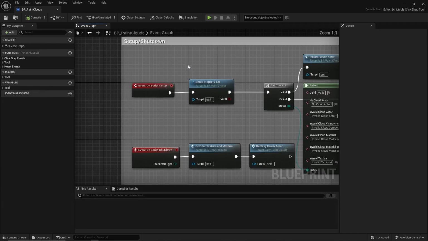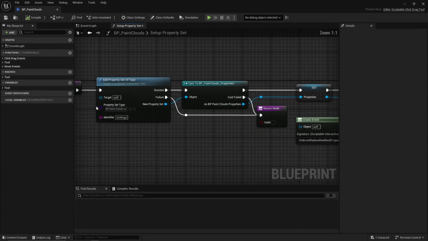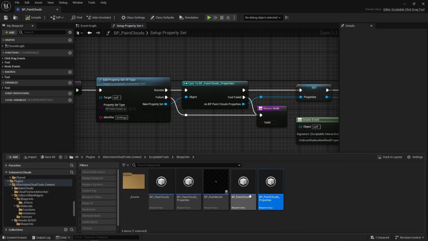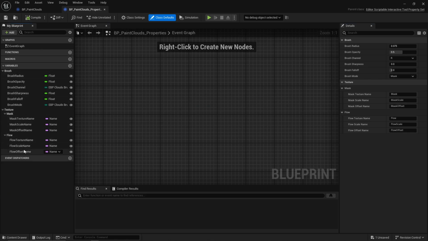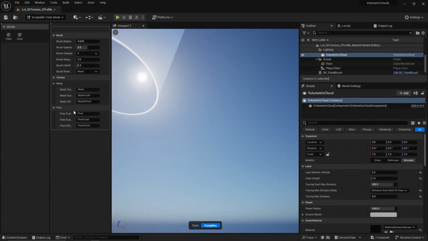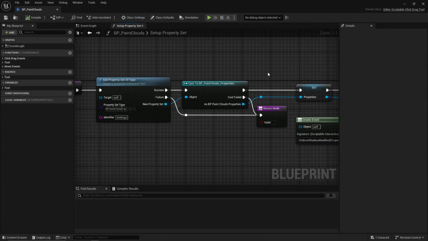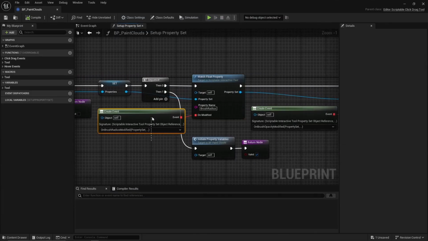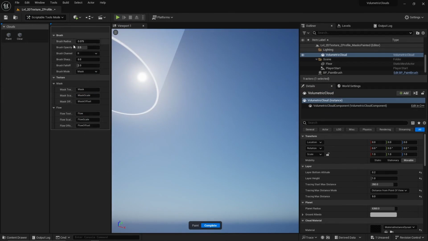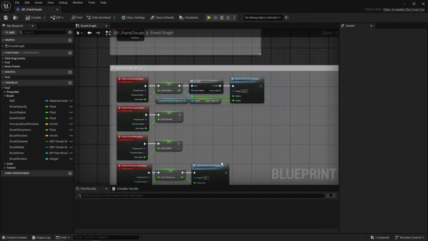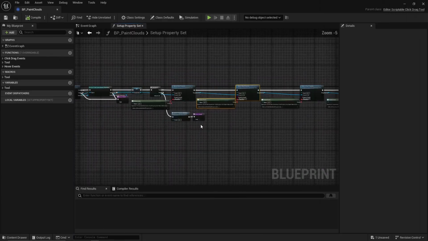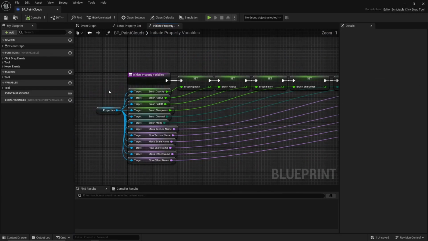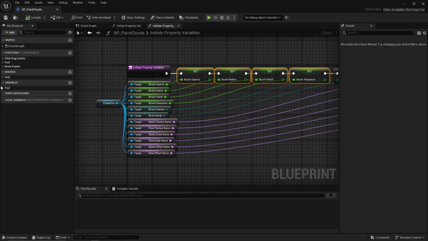So the first order of business when working with scriptable tools is to handle the property set. This property set blueprint contains all the variables the user is allowed to tweak, and adding this set to the scriptable tool is what exposes these variables here. I use a watch property node to bind an event for each variable in case it's tweaked by the user in the interface, so that I can keep the scriptable tool's variable up to date. I also read the property set default values to initiate the scriptable tool's variables.